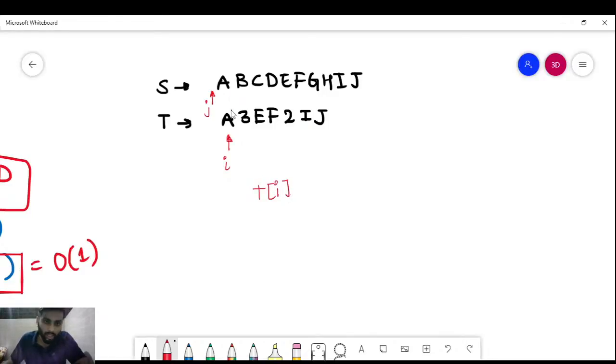First of all, I'll check if it is an alphabet or not. If it is a number, it means that there are some other characters which were present, but we have erased them.